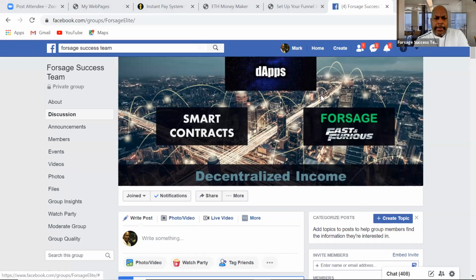Someone asked, can I put the PowerPoint presentation in the files for the team in Facebook? Let me think about that, Sheila, but if you need it, just reach out to me directly and I'll send it to you. I'm not sure if I want to put it in the Facebook group because we have people in our group that are not in the program. So I have to think about that.